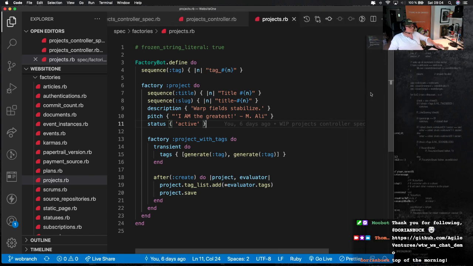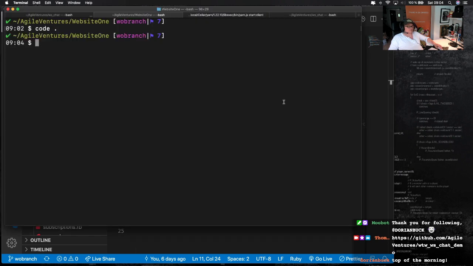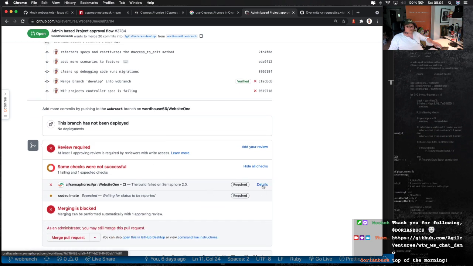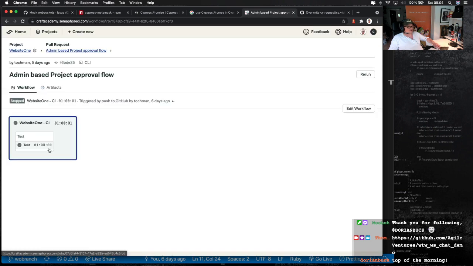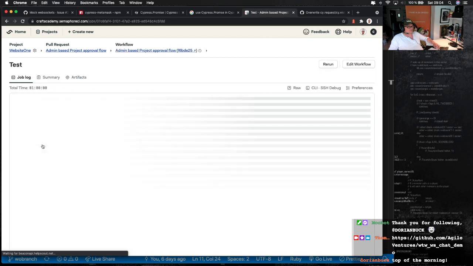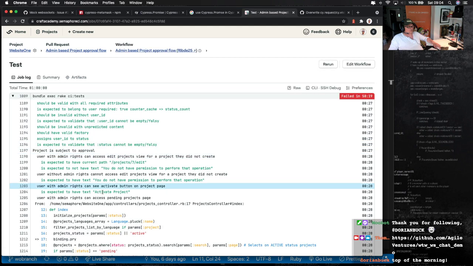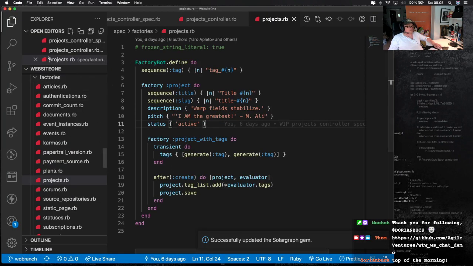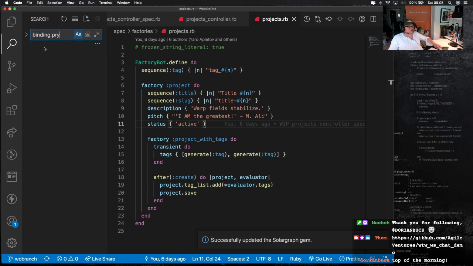But in order to know what's up, I need to refresh my memory, and I know that some of the tests are failing for me. And the thing is that this is an enormous, there's a binding pry. What? Oh, that was embarrassing. That was probably me, right? Did I leave a binding pry? Are you kidding me? Anyway, it's a fairly big test suite, so I don't want to execute all the tests here on my.